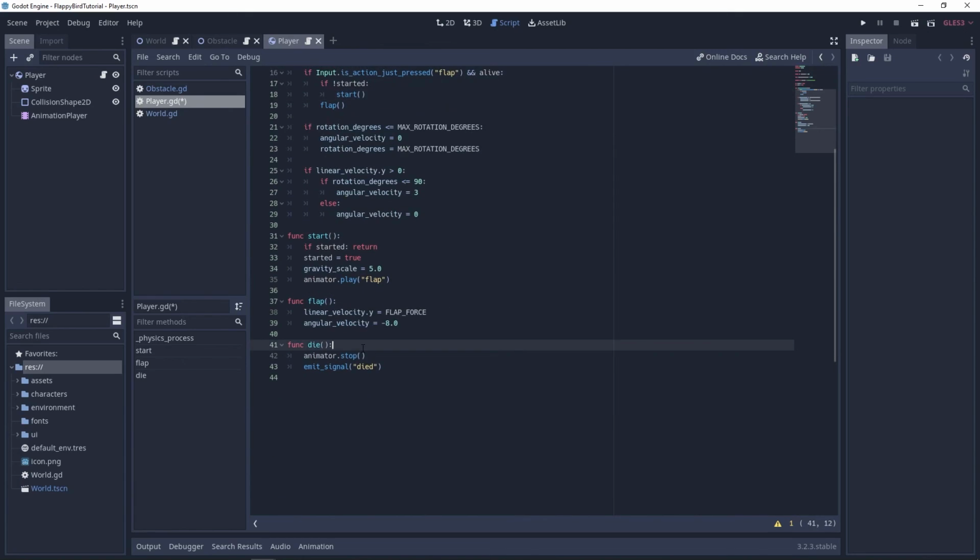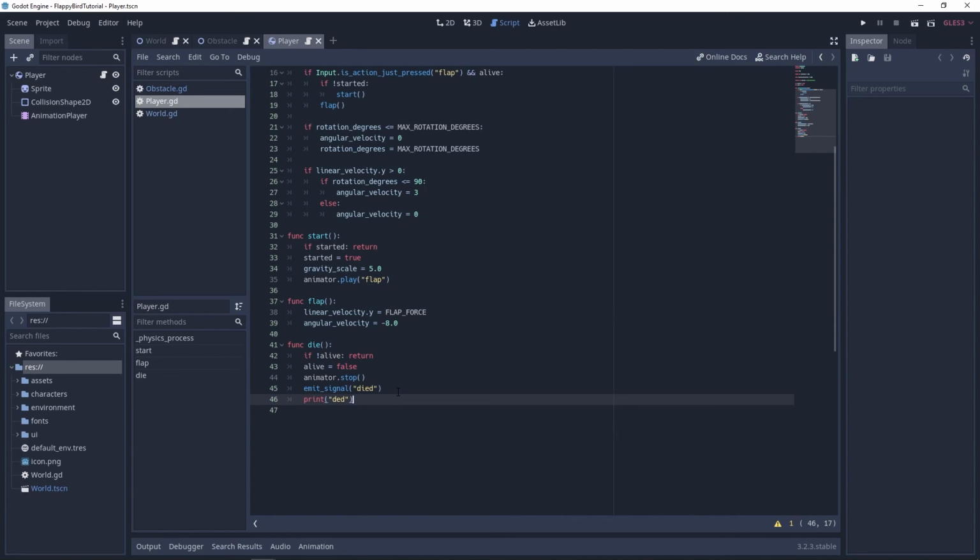And inside here we'll set alive to false. And at the start of this method we'll check if we're not alive, let's return, because there's no point calling a die method if we're not alive to begin with. We can also add a little print statement here to test if our die method is working or not.